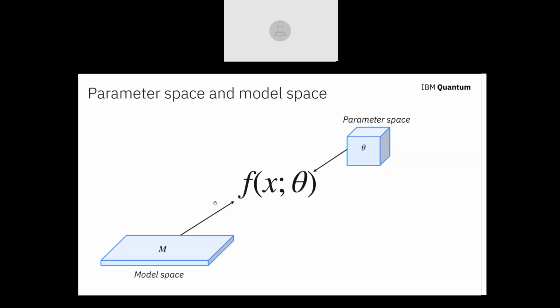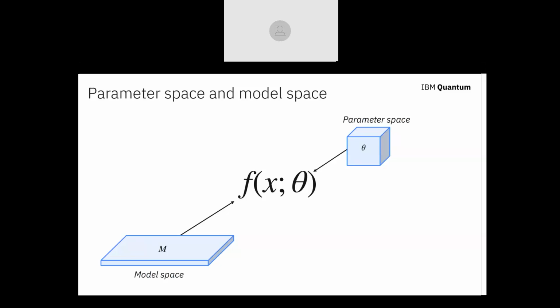And then the second space that is, I think, a little bit less intuitive, but more important, is this idea of model space. So this is probably not a very good drawing, but you can think of model space as the space of all your model functions for a particular parameterization. So for example, a point in model space will actually be a distribution, and this distribution corresponds to your model function with a particular parameterization. And so when you're trying to understand the power or the true size of your model, then this is actually the space that's relevant for us, not the parameter space.